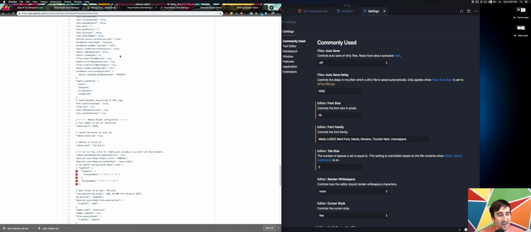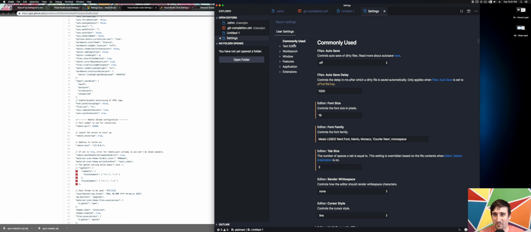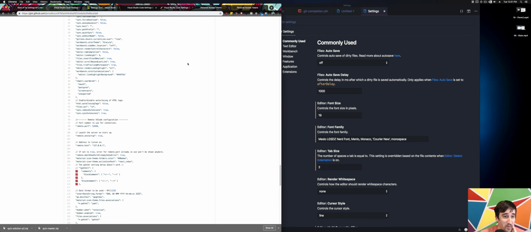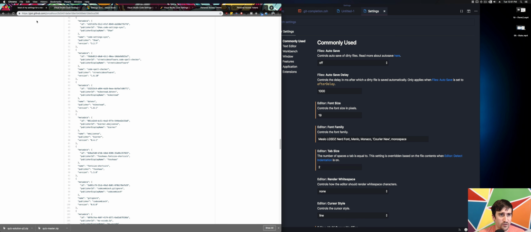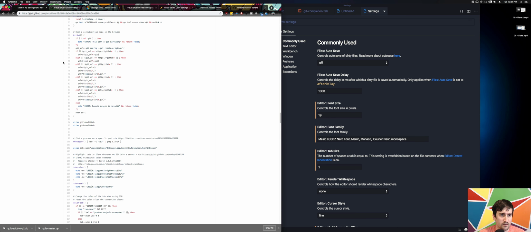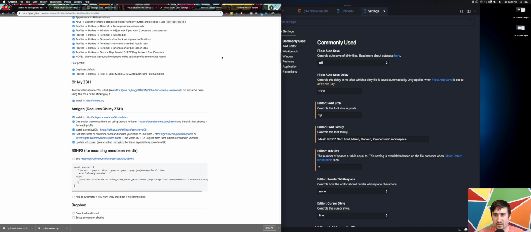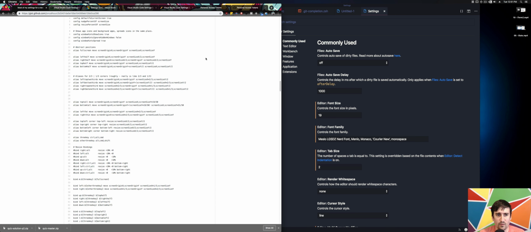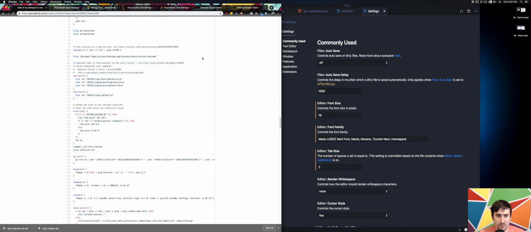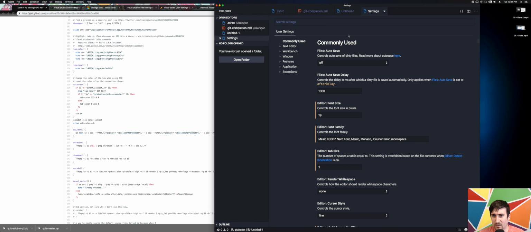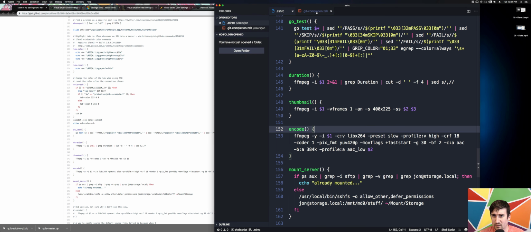VS Code. Sorry, having a lapse of my memory for a second. But that should get me most of this stuff, and I need to update this eventually to show that, but that's how I'm getting most of my settings synced. So I'm not actually going down through and reinstalling all the software. This just makes it a little bit easier. So now my code should be set up pretty decently.